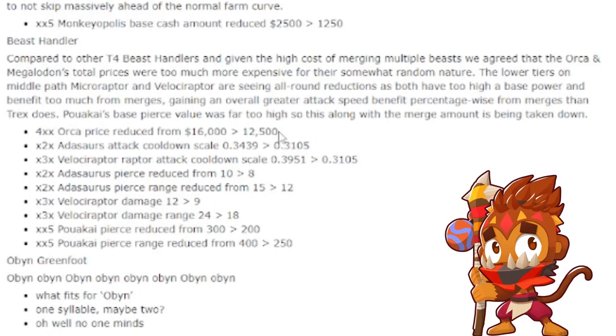Orca getting a price reduction. Much needed. Orca's a good tower, it's just way too expensive for what it is. Kind of big, Adasaurus attack cooldown scale is now going down, and Velociraptors is as well, because it just gets way too much benefit from merging there.